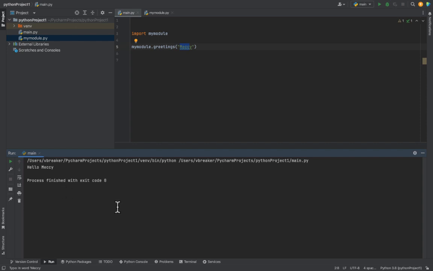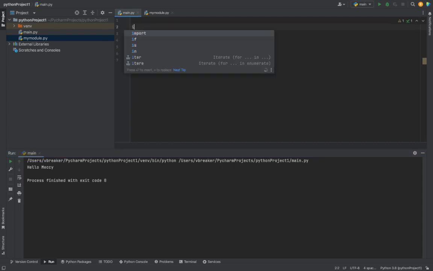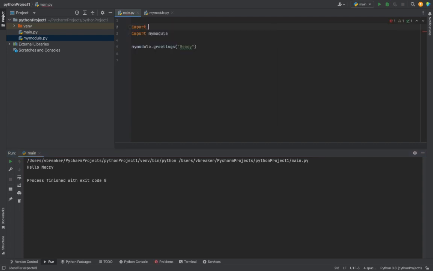So we have a lot of modules. When you go to the Python.org website, it has a lot of modules you can import into your code as you work along. We have one popular one called datetime. So let's see whether we can print today's date. All we are going to do is import datetime. It's for date and time.